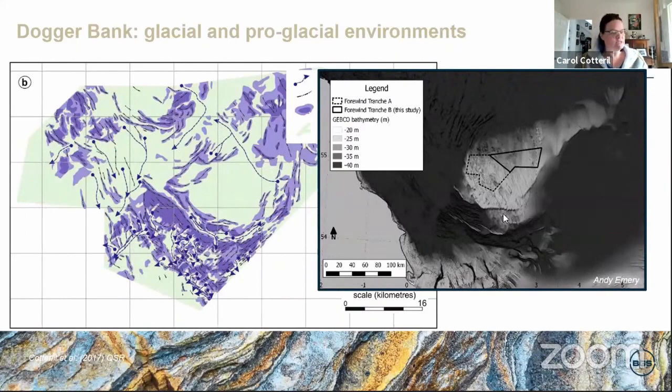We went into this in more detail. This map was produced by Andy Emery — he did fantastic research into this area of Dogger Bank. Looking at this area, we mapped out the HO5 horizon. What we're seeing is glaciated landscapes: the dark purple are arcuate moraine systems, you have basinal systems lying in here, and then areas where we propose meltwater drainage channels could be running — backed up when we went into the seismic investigation.